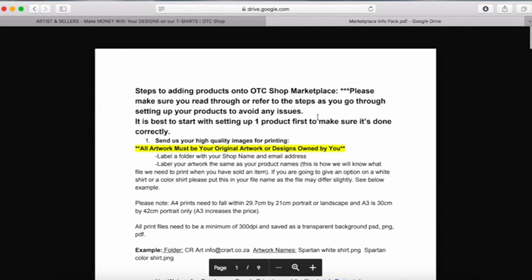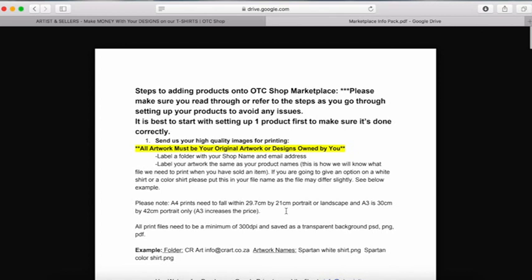Here is our step-by-step guide on how to set up your marketplace. You can read through this step by step, and I'm going to go through it as we go. You'd have to have this open in another tab as you set up your products.